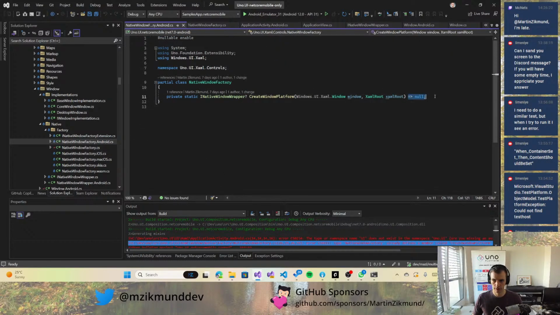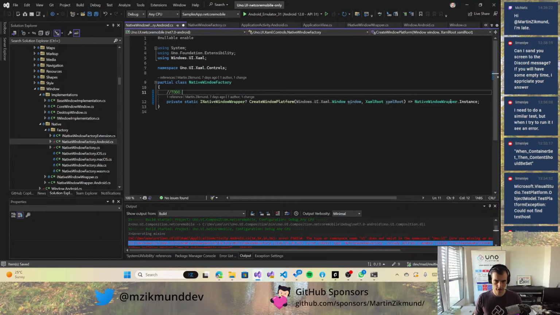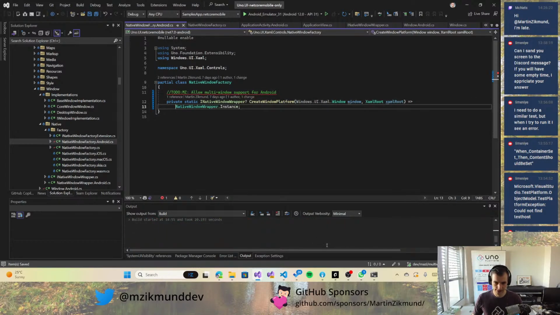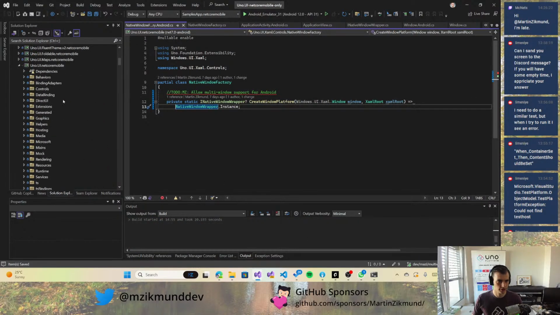So this will just create and return that instance of native window wrapper. Okay, so for now it's just a singleton instance, and let's build again.